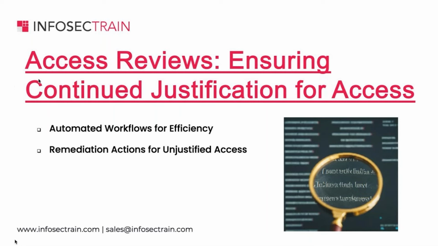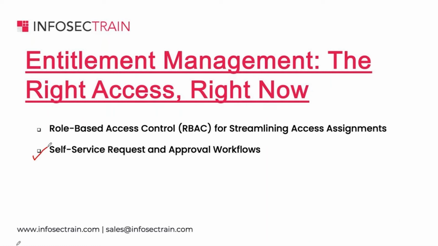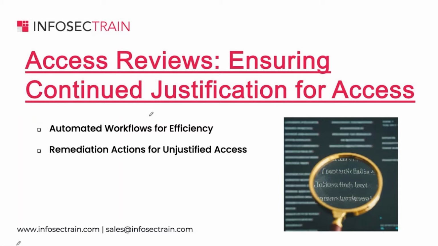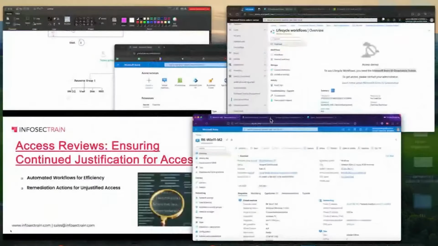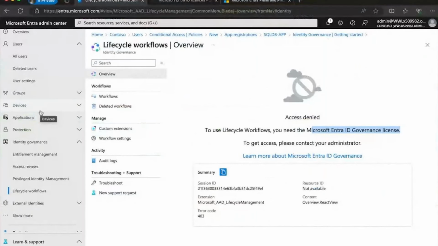So you will see this access review, even entitlement management, with things like self-service requests and role-based access control. We have already seen that these are about giving the right access at the right time. With PIM, I will be showing you entitlement management a bit more. Okay, so we have this Entra ID portal with my demo account, with all users and everything ready.